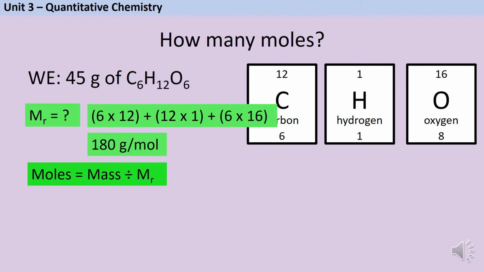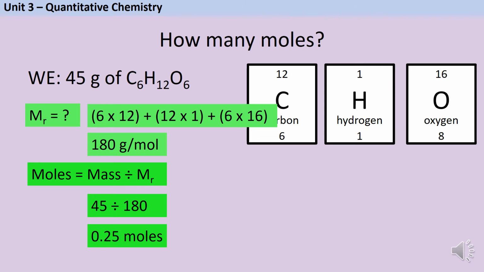mole equation, which I've rearranged here to make moles the subject. So we're doing mass divided by Mr. The mass is given in the question as 45 grams, and the Mr I've just calculated as 180. So 45 divided by 180 gives me 0.25 moles. And it's entirely possible and normal for that number to be less than 1, because a mole, remember, is a bit like a million, in that it's a word that means a very big number. So it's completely normal for you to have decimals or numbers smaller than 1.